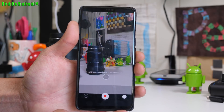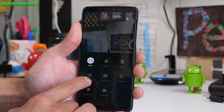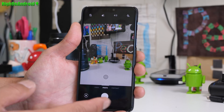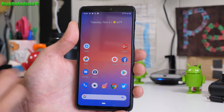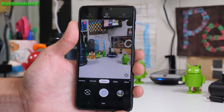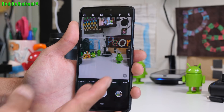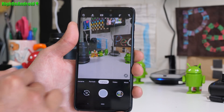Also, 4K video works fine. Slow motion does not work yet — it'll just freeze — so that's something being worked on. Hopefully it will work later on; you just have to force close it if you try. What makes it better than a Pixel 3 XL is that you also get the Pixel 3 camera, so you can take full advantage of HDR On and HDR Plus Enhanced, which will improve your low-light performance. Having two cameras with the Pixel 3 camera makes this better than a Pixel 3 XL.